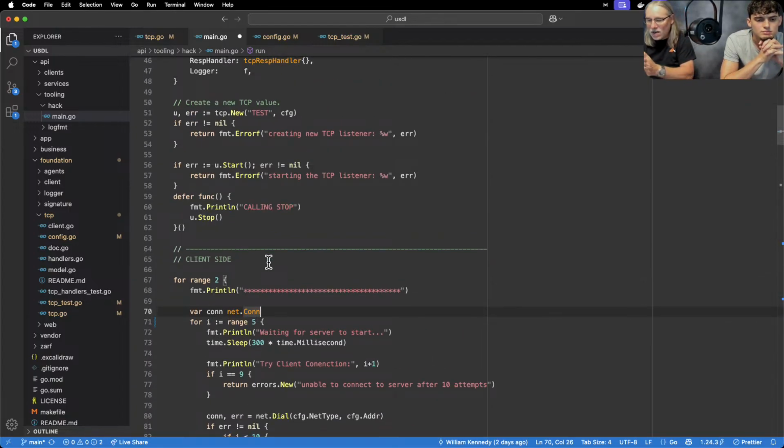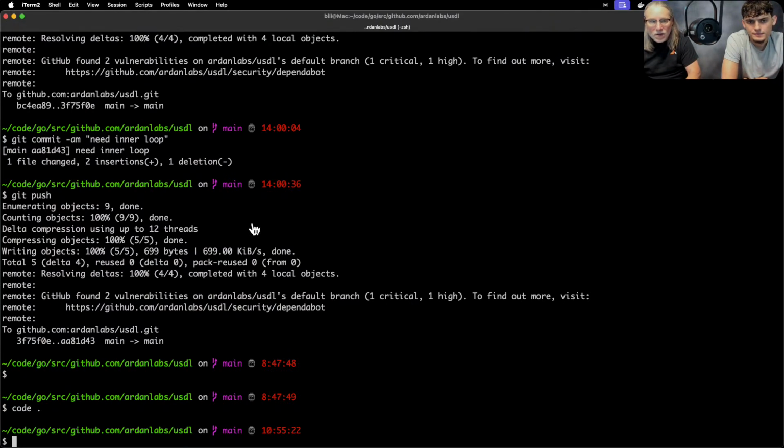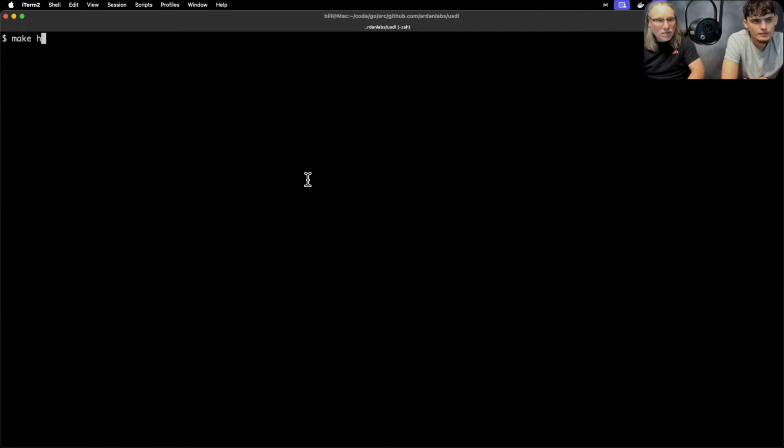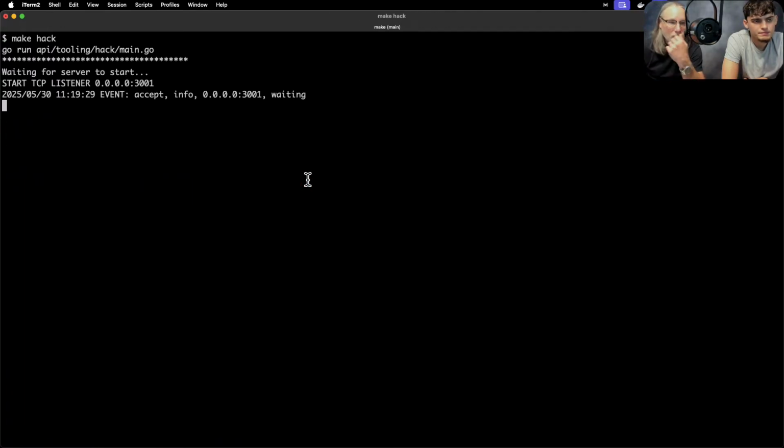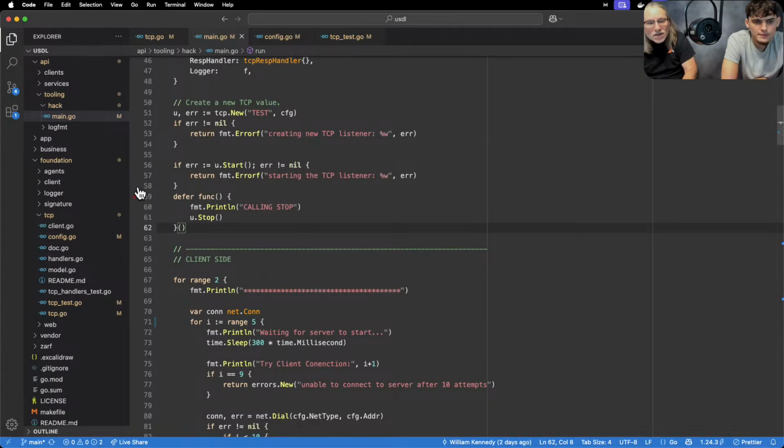And we should see in our logs at least the connection. Now, I remember seeing something in the log I didn't like. So let's run this again. Make hack. So this is cool, right? This was an immediate connection. Try connection number 1. So you could see this weird side effect sort of went away. I mean, that's a good sign to me.